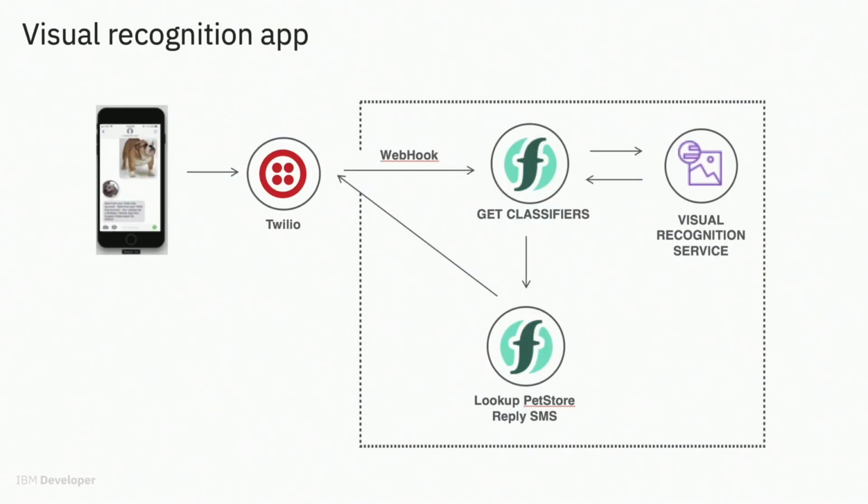So one specific example we can look at is if we were building a visual recognition app. One of the things I worked on a lot last year, IBM had a partnership with Apple, and what we did is we took our Watson visual recognition and combined it with Apple's Core ML, and we were able to run visual recognition on the edge. So being able to identify any kind of images when you don't have an internet connection. And that's a lot of fun, but sometimes you don't need that much processing.